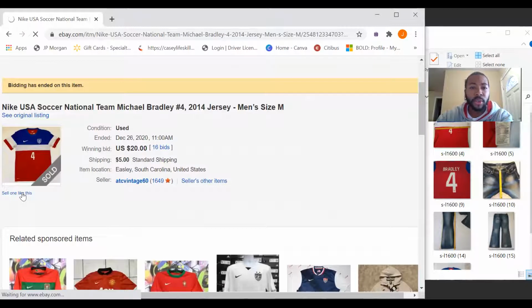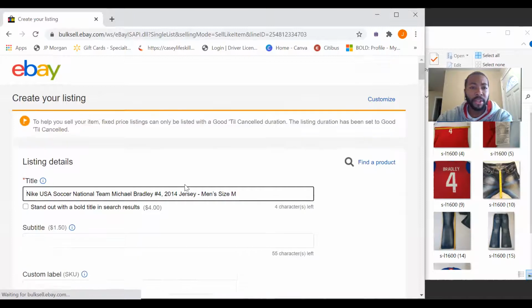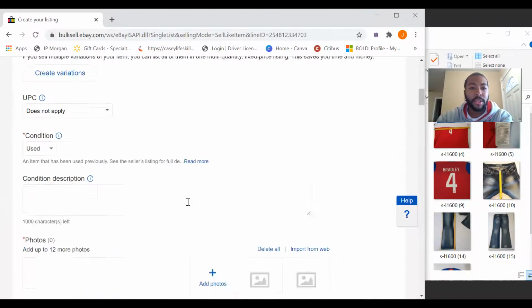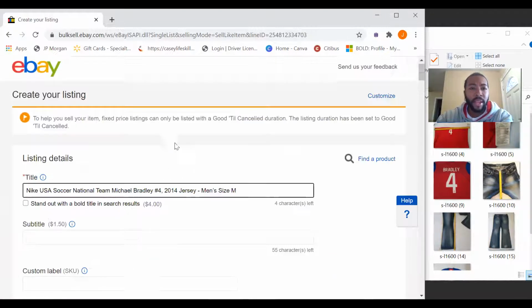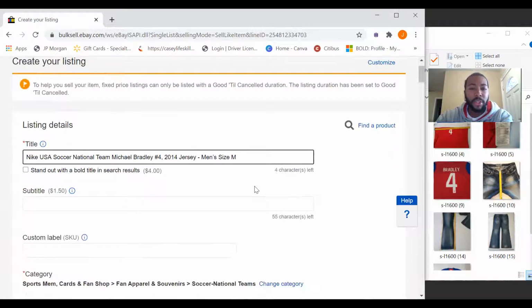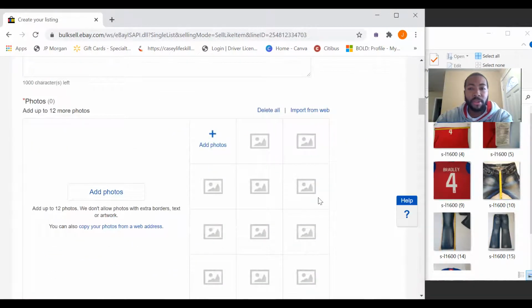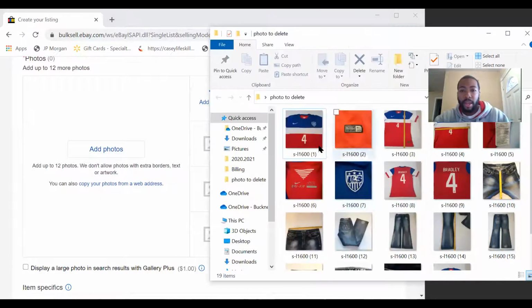And essentially what it's doing is just copying this listing, except that it won't have the photos in there. So, like I was saying, no photos here, so we'll have to add in our own photos, but the title is basically the same. So what I'm going to do is go ahead and upload the photos that I have.